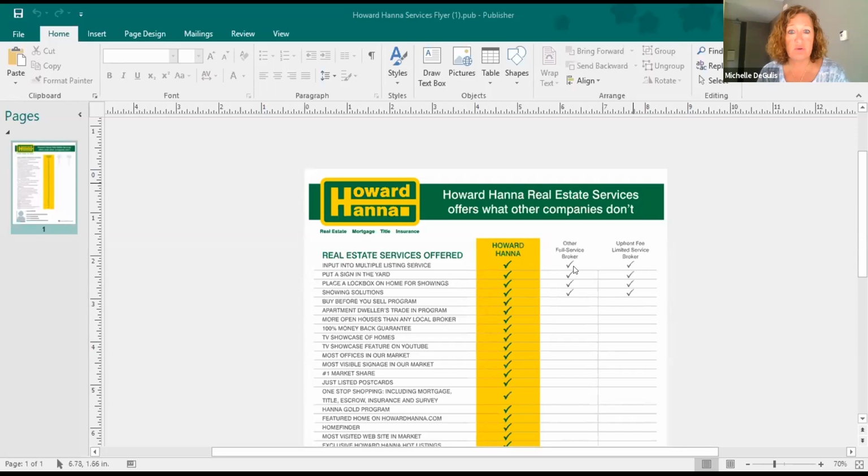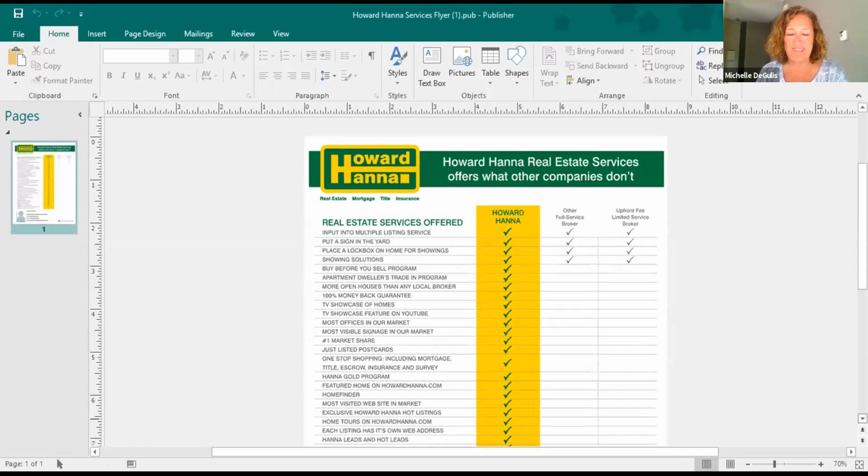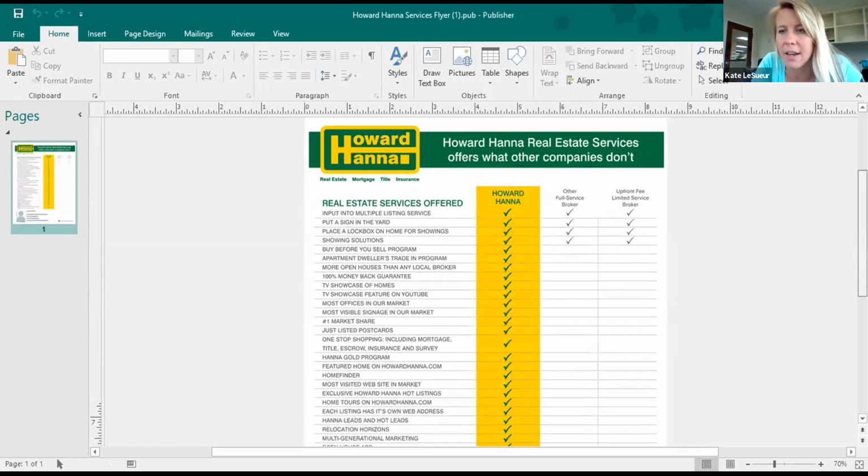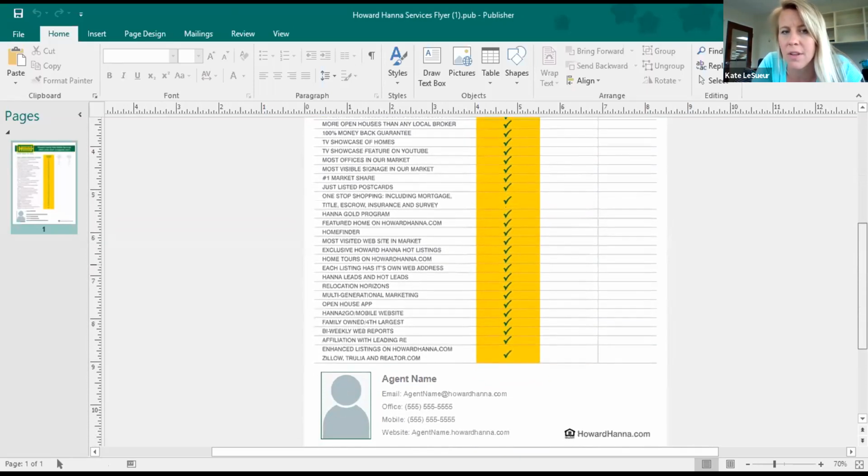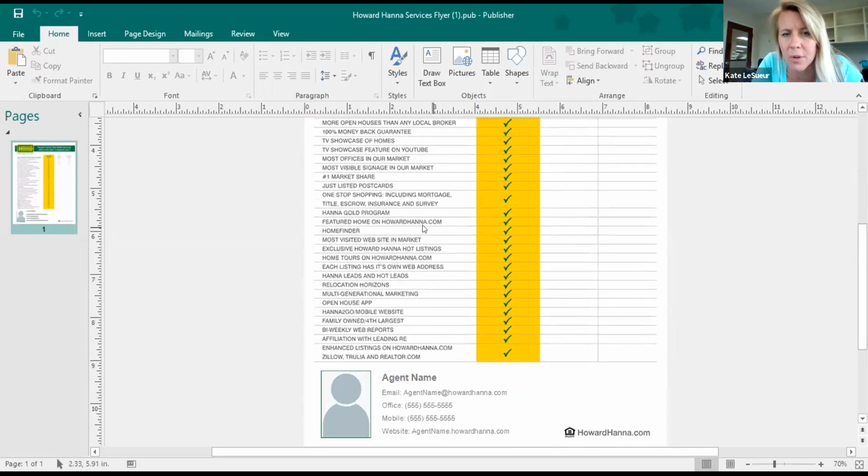Somebody just took the screen. I did. I wanted to show them this when you were done. If you have Publisher on your home computer, you should go to GoHanna and download this. If you don't, go to the office and download it. This is why Howard Hanna. Every check mark right there is exactly what they're getting. This is an old one, actually. You need to find the one that says Real Scout here.